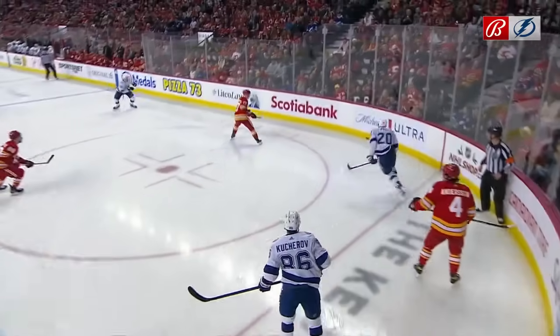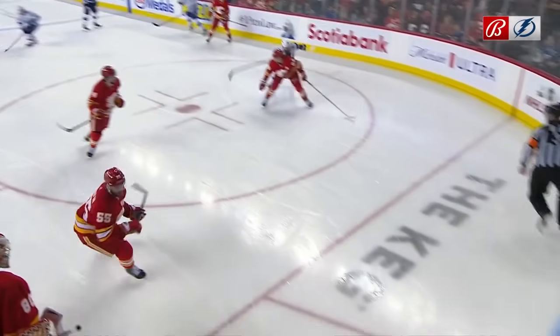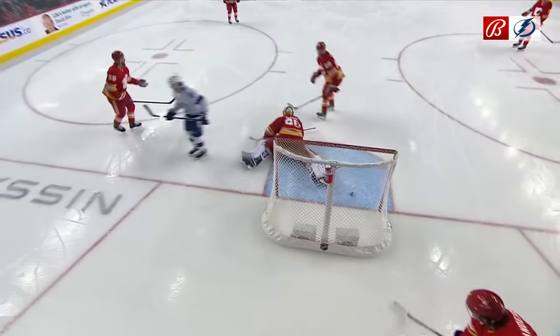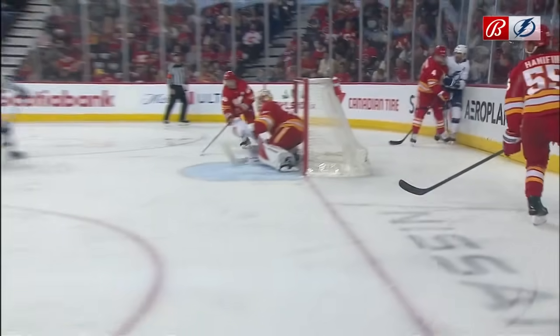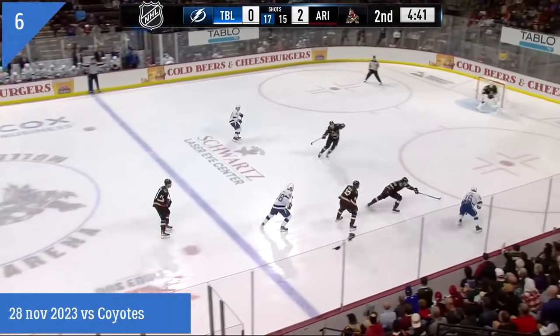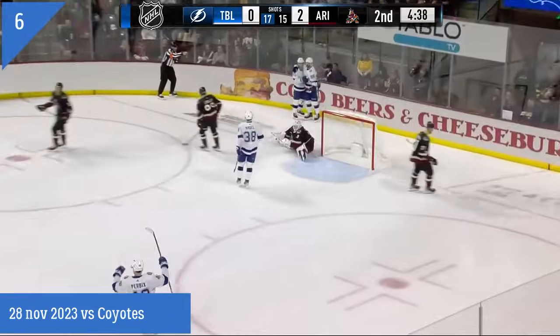Good work along the wall. Good hustle by Paul, but watch Kucherov - Kucherov will stay on it. He's one of the best thieves in the league. He gets to the puck first, and that radar about him - he already knows where everybody is going to be before he even touches the puck. Braden Point just slowly sifted his way into the scoring area. Kucherov's got it! Kucherov right to the front - they score! What a setup for Braden Point!